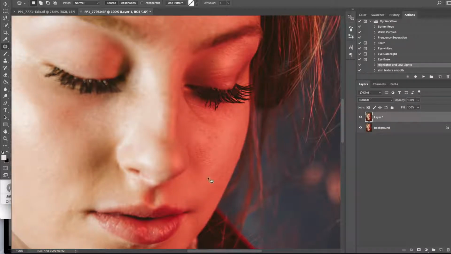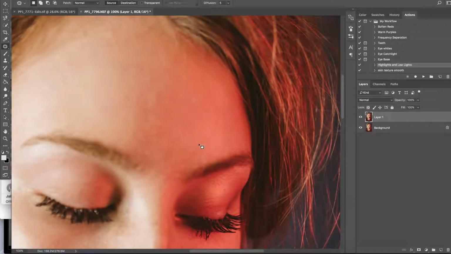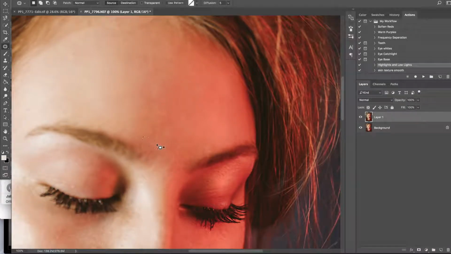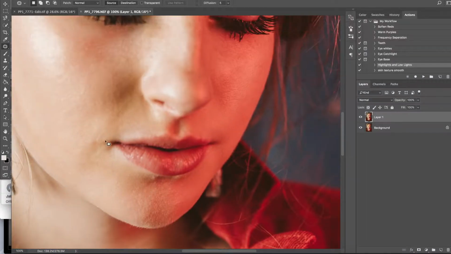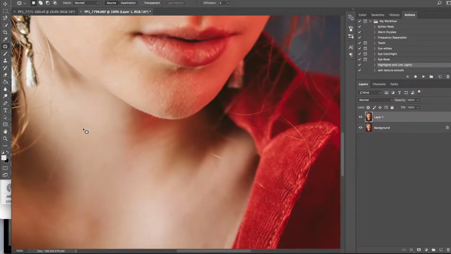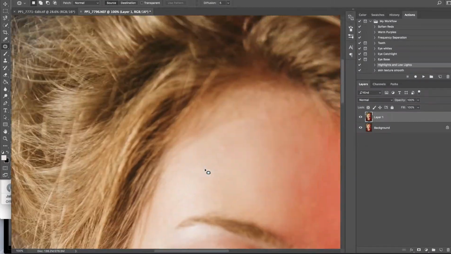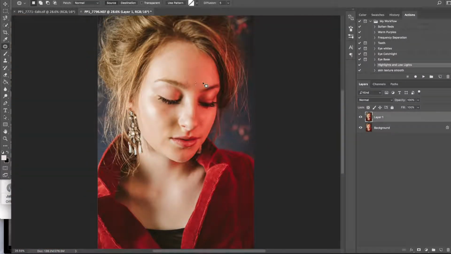So I just start cleaning up the skin, I get rid of all the blemishes, sometimes I get rid of under eye bags, sometimes I just lighten things where I will create a new layer and kind of fade all the skin corrections so that they're still there but they're just a little bit less obvious. Our model had a bit of a breakout, so I had a little bit more work to do as far as skin cleaning up, but it wasn't too terrible.